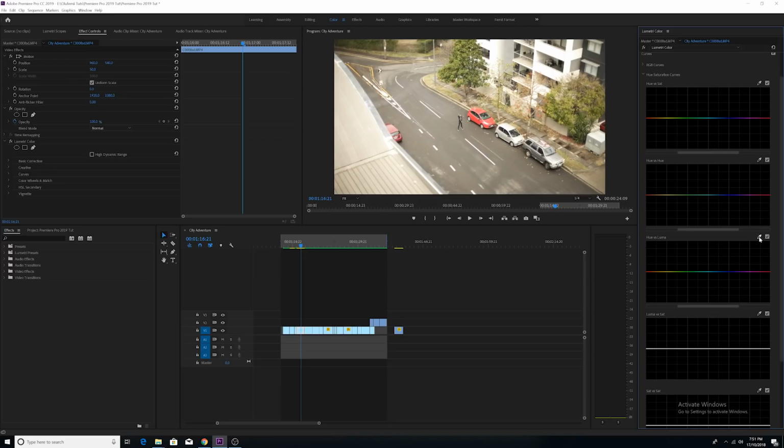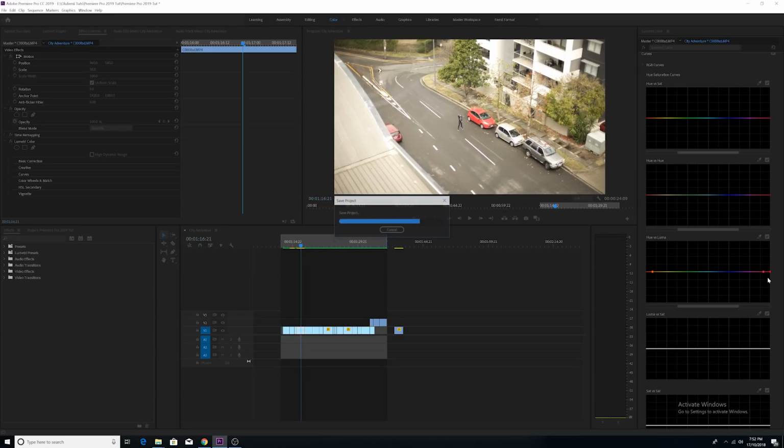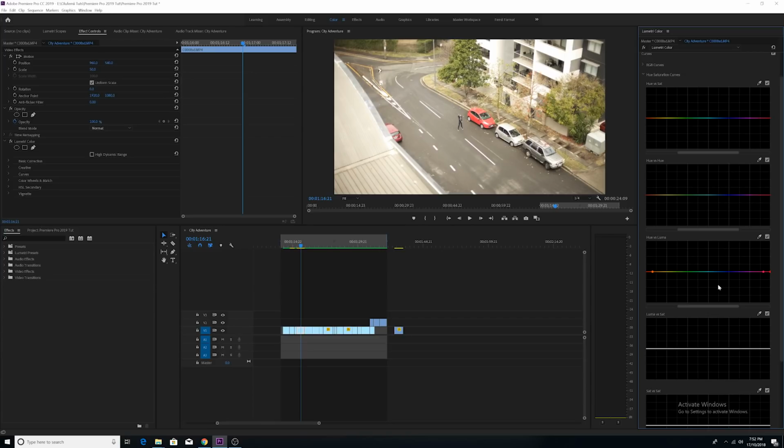Hue versus Luma is just exactly how it sounds. You can click on any hue. Let's click on the red car again, and you can control the luminosity of that red. You can make it really bright or you can make it really dark. It's a pretty effective tool. These new hue saturation curves, give them a try and tell me what you think.